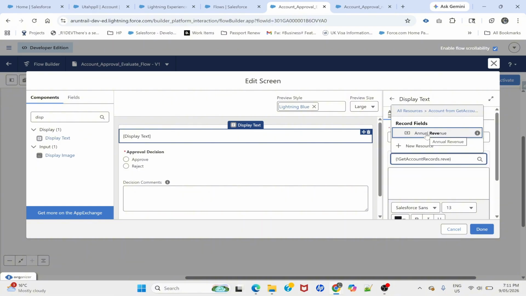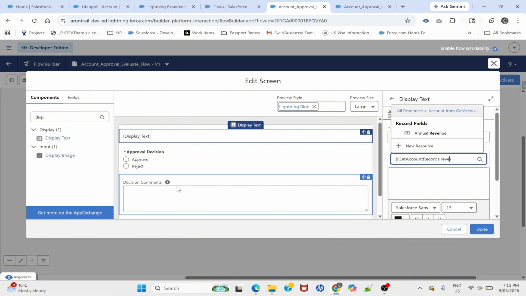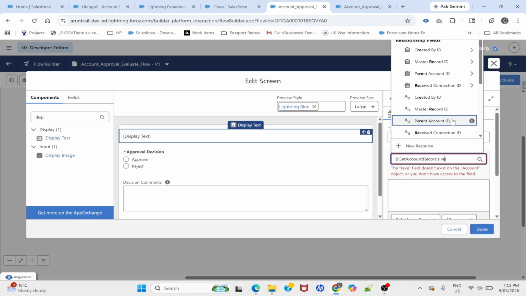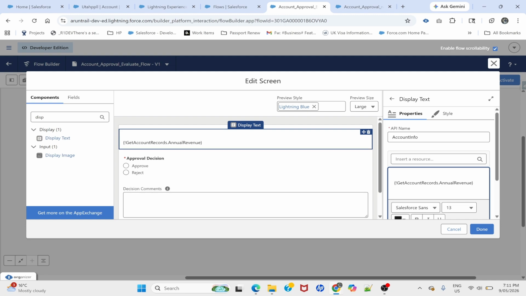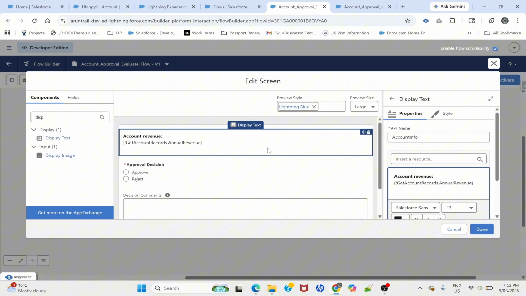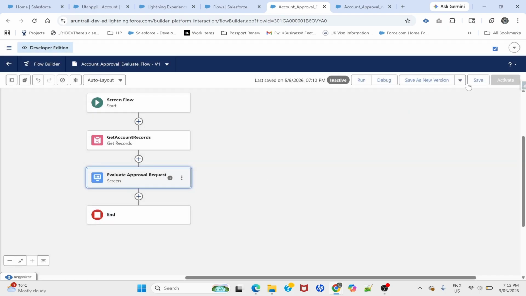If you don't want to show anything, don't add any text, leave it as it is. So this is the value, and I'll enter account revenue in bold. You can add as many fields as you want. I'm just adding this and save it.